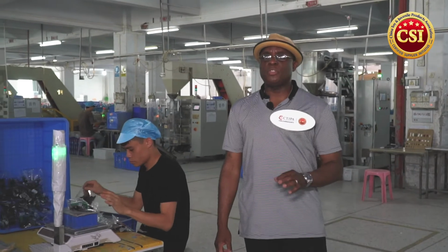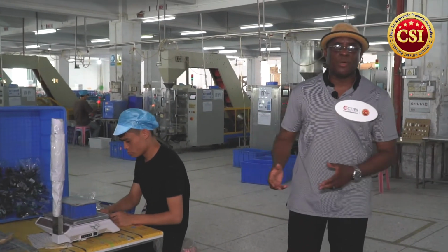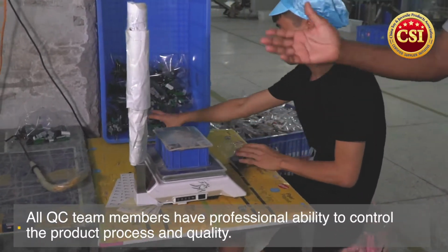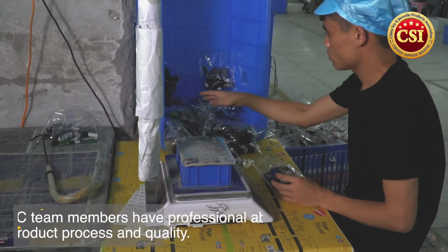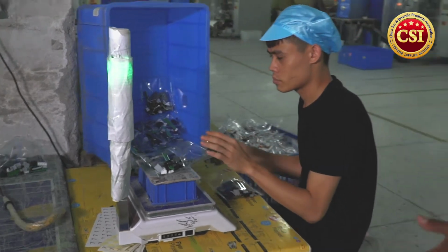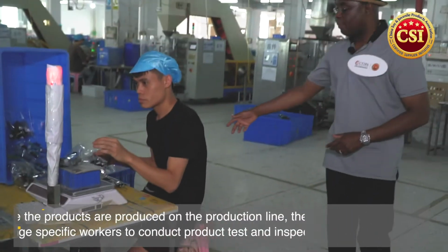Okay, part of the QC with Youyi is that they're doing inspection on the packaging for the cube box. Here in this location right here, they're doing a manual check. You have here a signal, you have two colors. You have a color green and you have a color red. The color green represents that the product is good. The color red represents the product is bad. So you can see the ratio between the good product and the bad product.